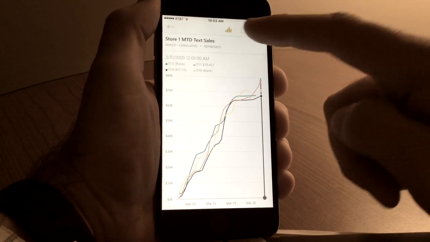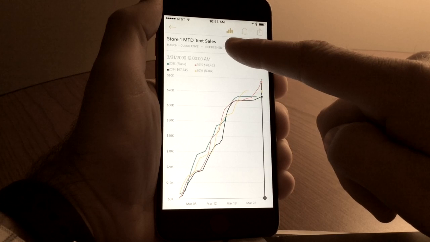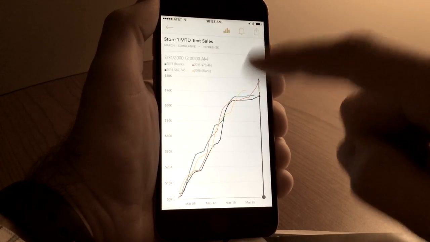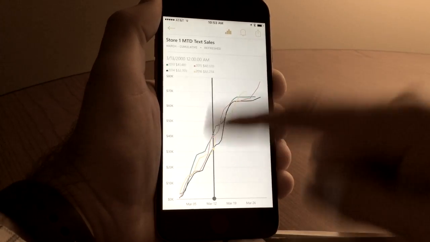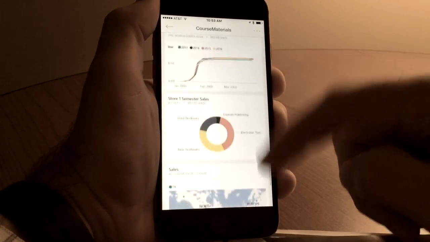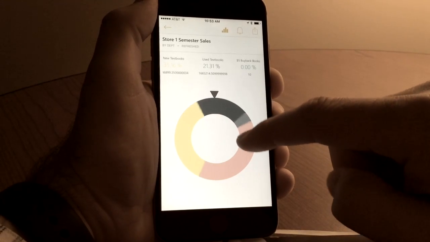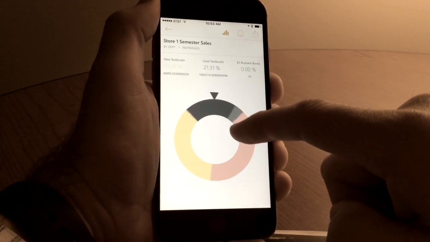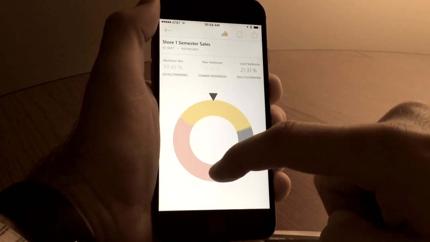Also, in this view, I can jump directly over to the report by hitting this button here. And then there's a bell here for alerts. I'll show you alerts in just a second. They only work on certain visuals and not this one. If I jump into this one, I can touch and spin this chart to get additional information. So that gives me a little more information than is available even on the desktop app.